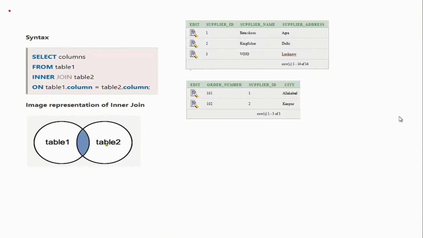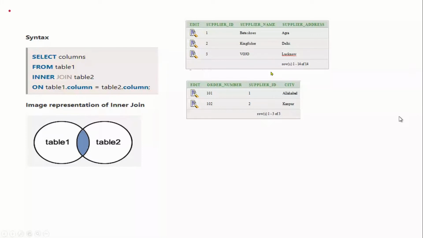It is also an example, but only in terms of one particular syntax. Let us consider another example, where there is a supplier, like, as I told you, customer and order. Similarly here, supplier and order. The supplier has a particular ID, name and address, and next is the order placed by that supplier, with order numbers 101, 102. That supplier ID, if you observe 1 and 2, is also present within the supplier table. Here there is a city where that order is placed.